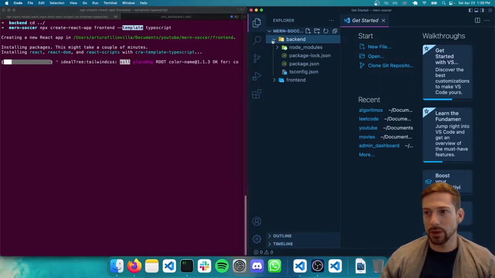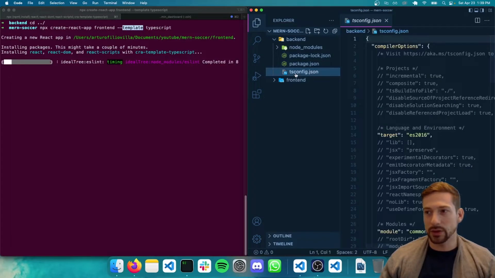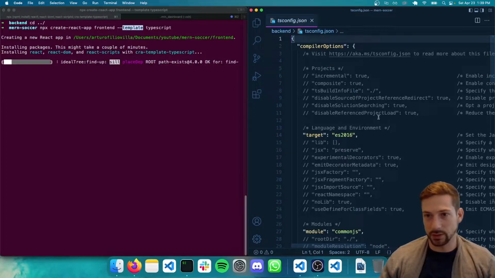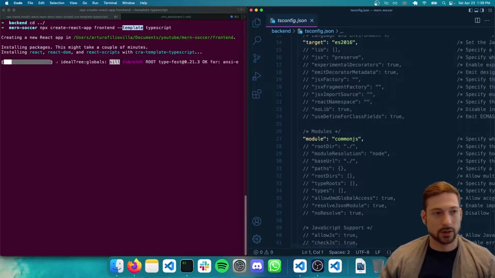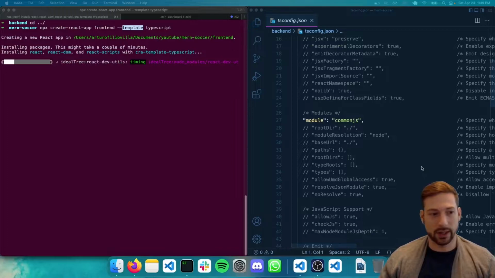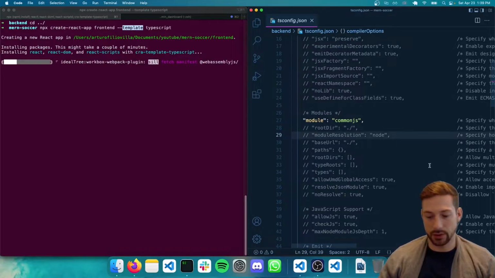All right, so that is going to take like a minute or so. So we can just go here and we're going to go into our config.json. So I'm actually going to do Command B or Control B to have this full view, right? So we want to do a couple of configurations there. We want to make sure that we have module resolution to node. So we just do Command / or Control / in order to uncomment this.